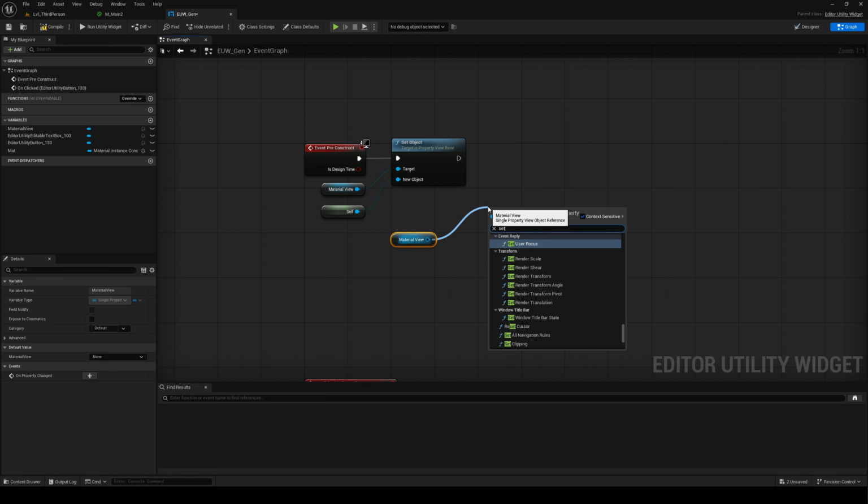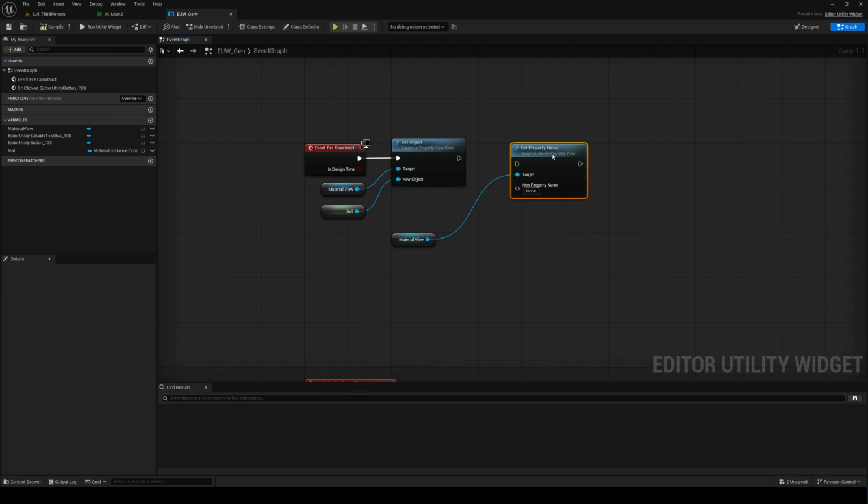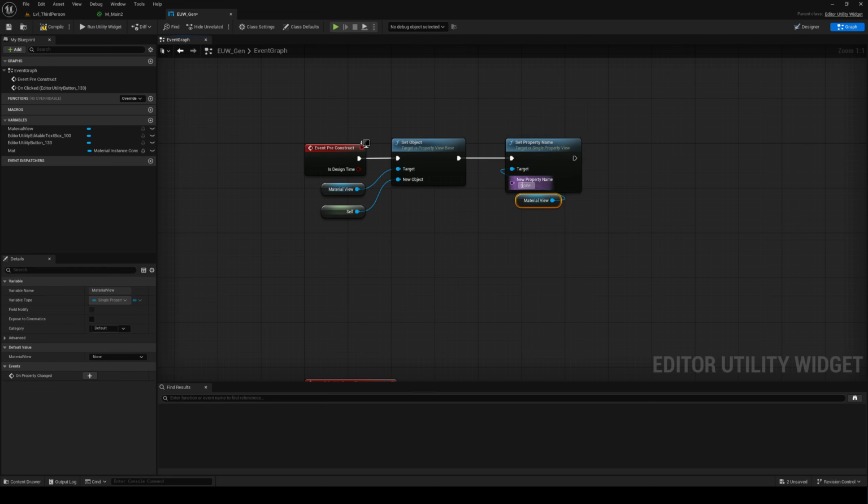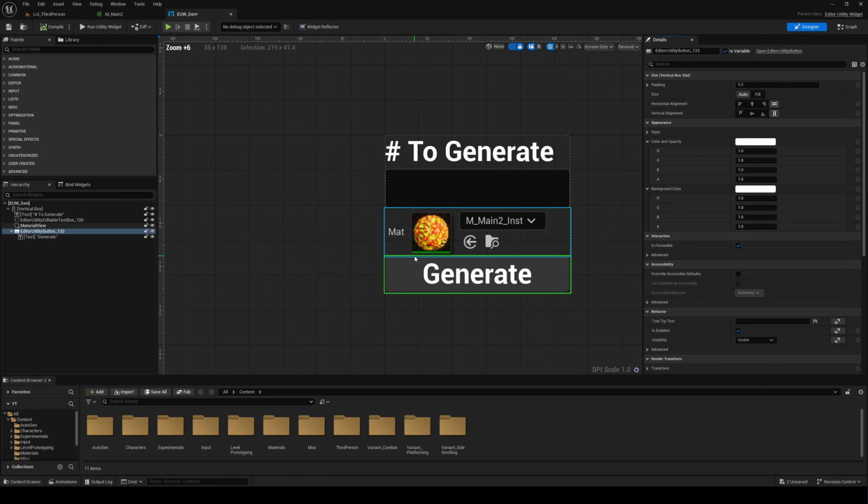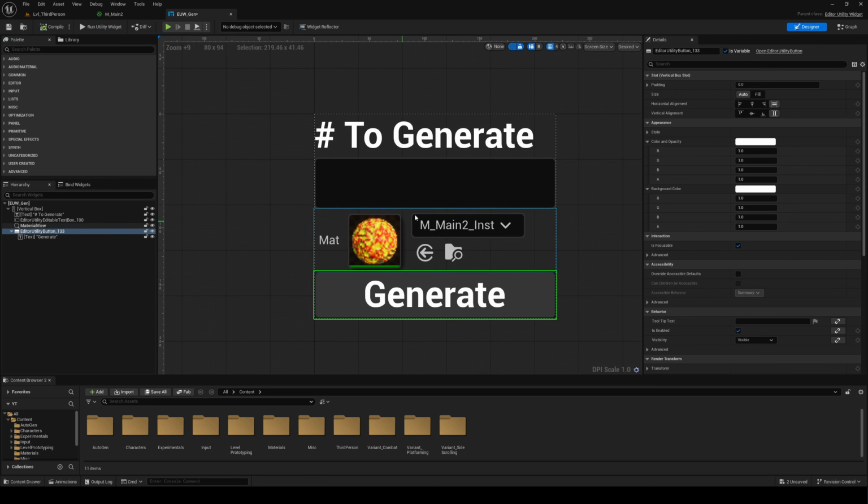And then we want to do set property name. This is going to allow us to fill this property within the widget. Now the name that we want to set here must match the variable name that you've got. So for this, we just call it mat. And if we compile now, because it's on the pre-construct, we should be able to see it in the designer, and we see that it's set there.